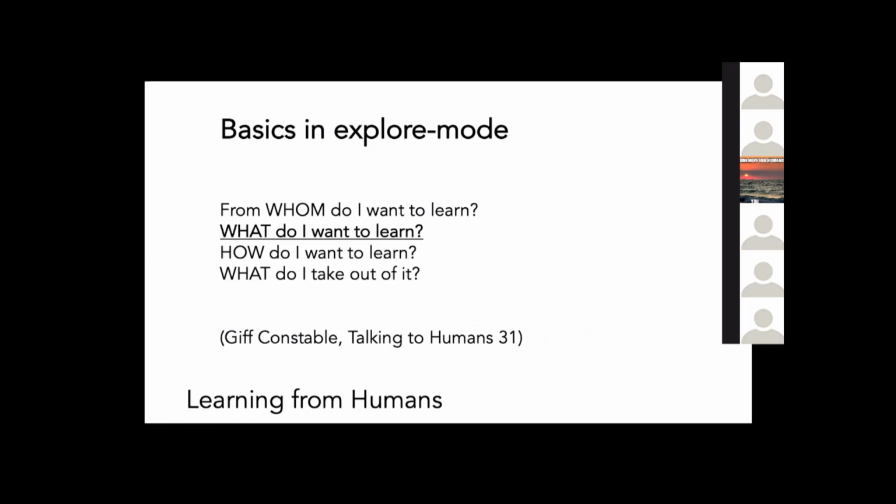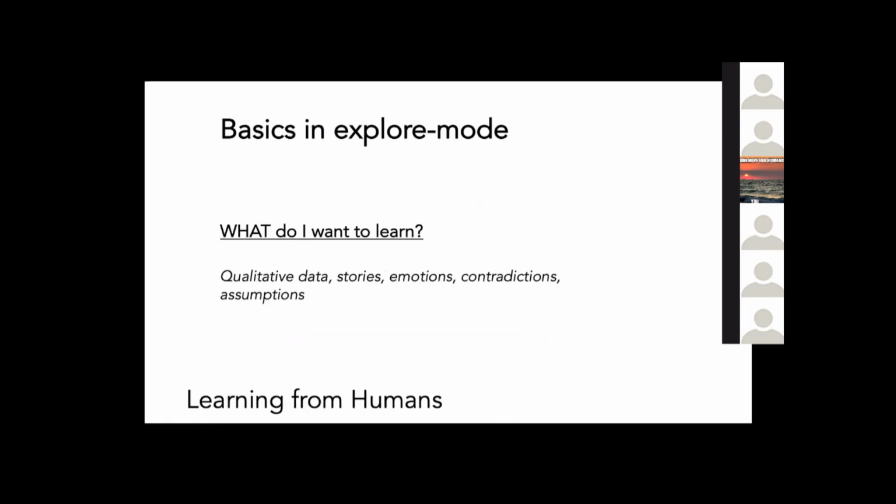Okay, second aspect. What do I actually want to learn? It's really important, and because you're all from a scientific, academic background, that the data that we want to collect now is essentially qualitative data, okay? It is not about having a quantitative study on how many people would do this and that. It is really about this very nuanced understanding of humans, okay?